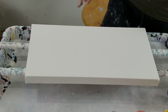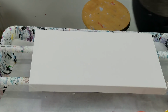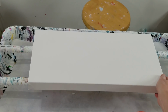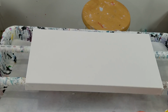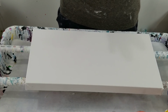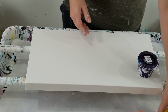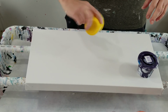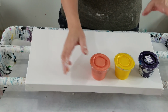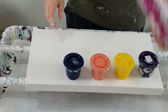I'm going to use, whoops. I might just make sure, now that I moved that, it's still in the frame. I haven't mixed up any new colors since I've been home, so I'm using what I got. I've got a Grumbacher dioxazine purple with metallic, iridescent medium in it. I have a deep yellow, which I believe is Artist's Loft. This is a peachy color that I concocted out of a bunch of leftovers. Prussian blue, my Grumbacher. And Liquitex Basic Magenta.